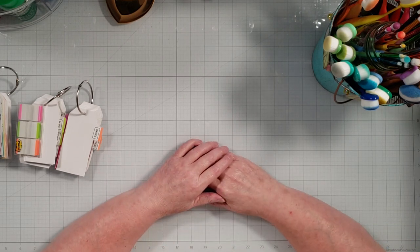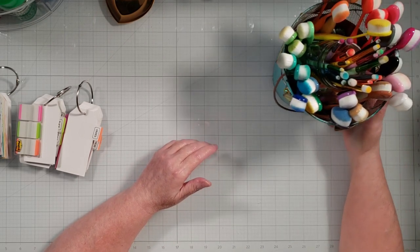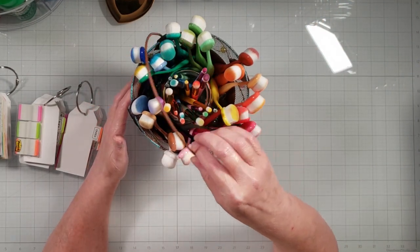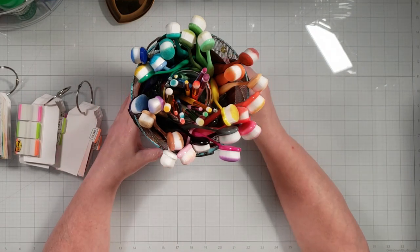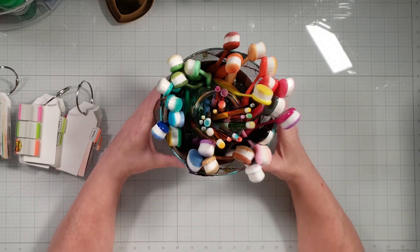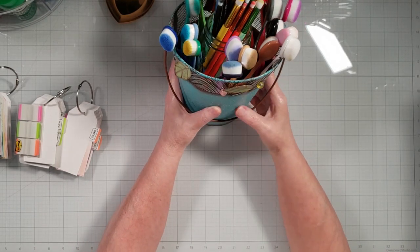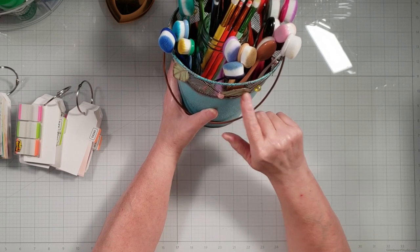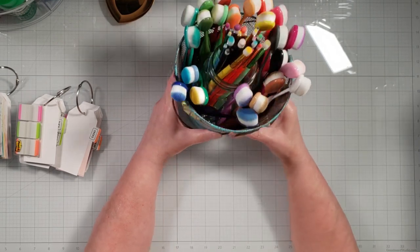Okay, so while we're talking about ink pads, let me just show you this storage that I have right here. I don't even know where I picked this up. It might have been a gift from somebody. Somebody might have given me this for my birthday. Might have been one of my sisters. And it's this really cute pail, and it's got the color that's in my craft room. I love this color. And it's also got these really pretty leaves and little beads on the side.